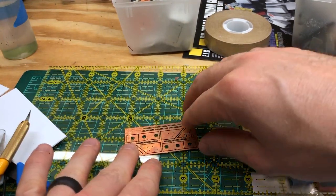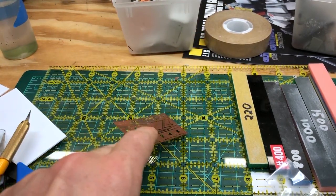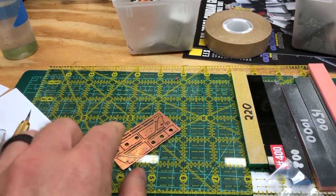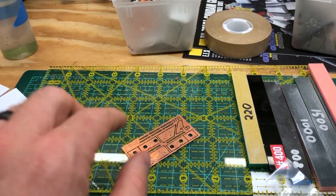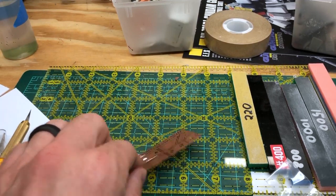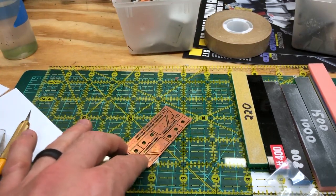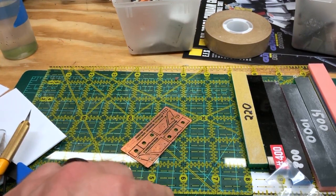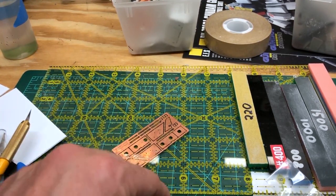Over in the far left corner of my workbench, you can see my Photo Etch placed on a hard surface — this is from my wife; she used it for sewing. The bottom line is whenever you're cutting Photo Etch, you want a hard surface. It can be as expensive as a glass cutting plate, or as cheap as a compact disc. A cheaper way is to get a piece of tile from a bathroom or kitchen. Regardless, don't cut on your softer mat — cut on a firm surface, because when you drop into it, you don't want your knife going into the recesses of your cutting mat.